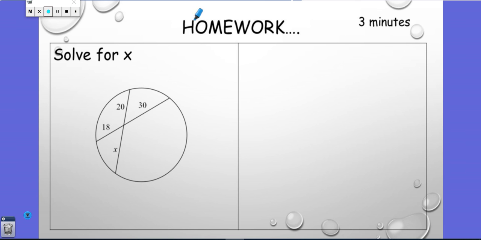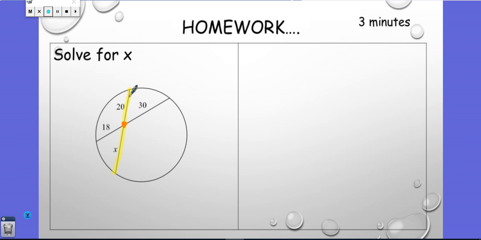Remember, you have to memorize these rules, but I'm going to show you how, and we've already discussed it in class. I am going to highlight from here to the point of intersection. Then I'm going to highlight from here to the circumference, and this little point in the middle is the point of intersection. So the two yellow pieces, this side of the segment and this side of the segment, this yellow segment is called a chord.